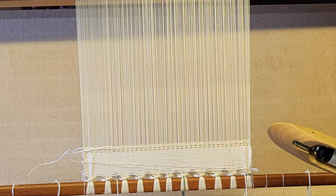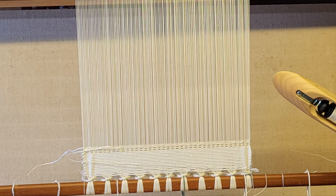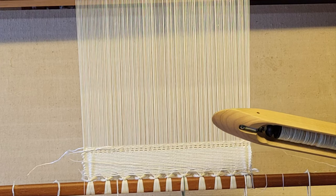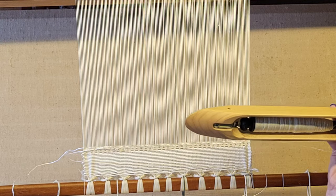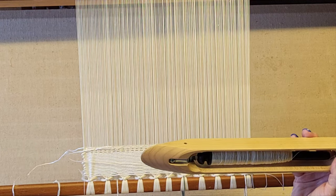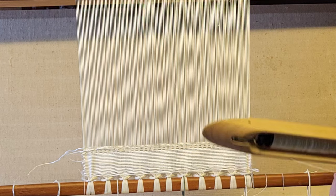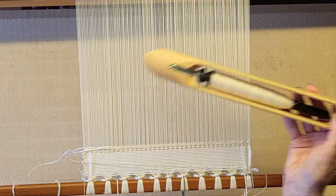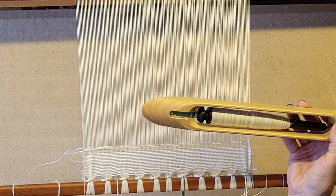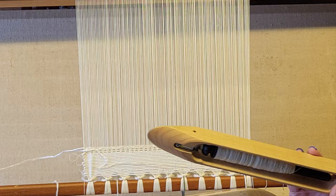If I'm doing the right tabby, it's to the right. If I'm doing the left tabby, it's to the left. And I'm throwing my shuttle towards my foot. So if I'm doing a right tabby, I'm throwing from left to right. If I'm doing a left tabby, I'm throwing right to left. This way, if I find myself throwing my shuttle tabby from right to left, but my foot is on the right treadle, I know that I'm wrong and I need to stop and find out why. So those are just some of the little tricks that you do when you are weaving.